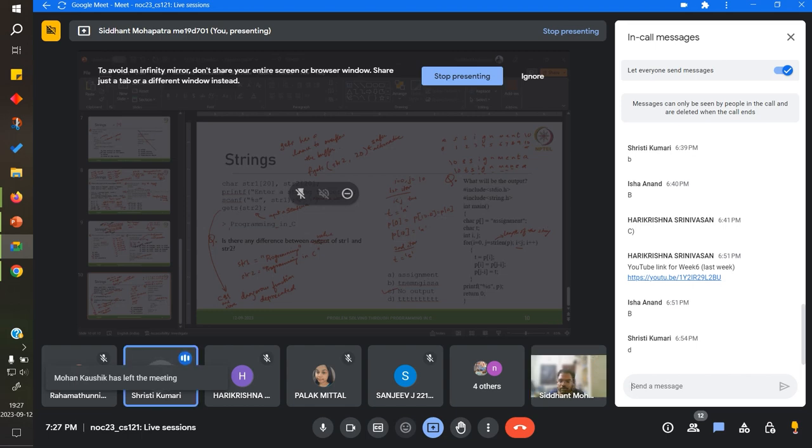Sir, what is string buffer? String buffer? Okay, buffer. So when I said buffer earlier, are you referring to the input buffer and so on?